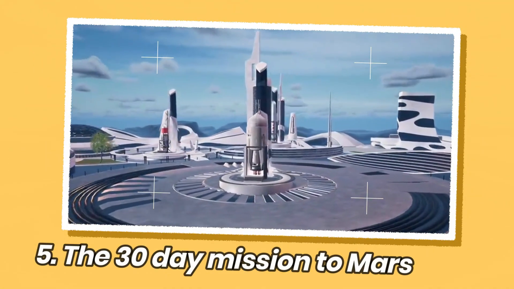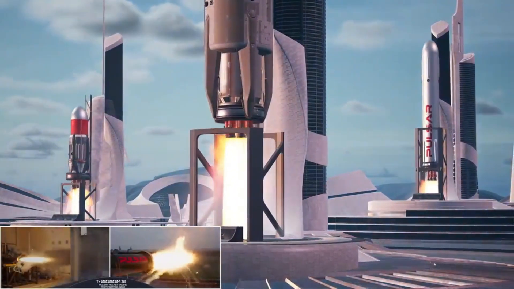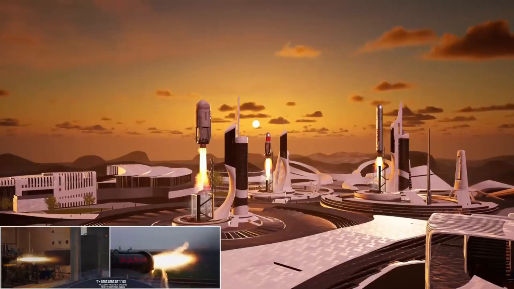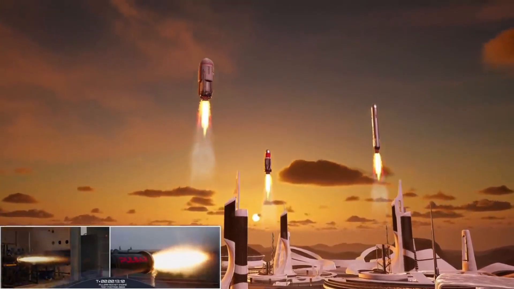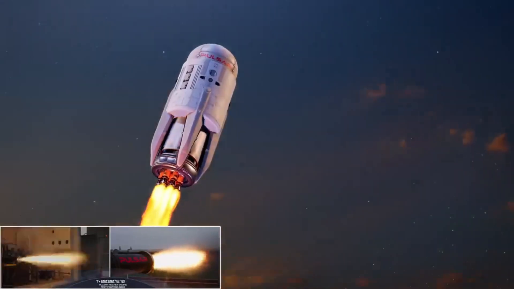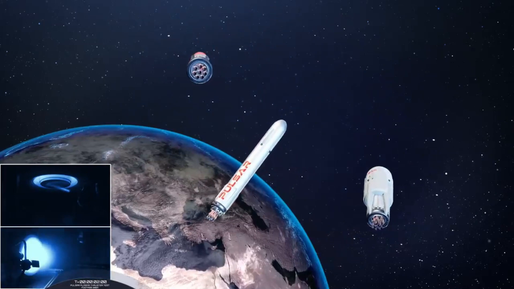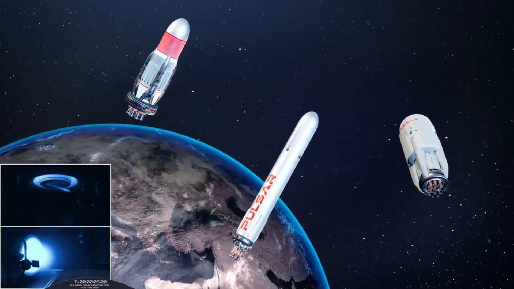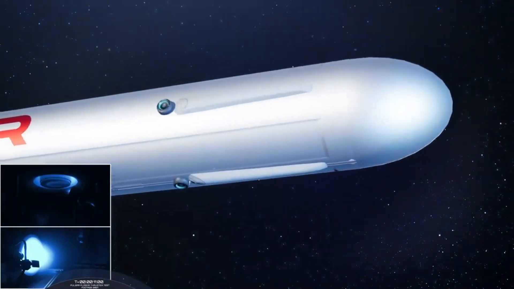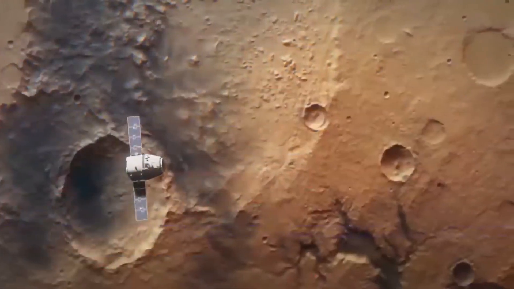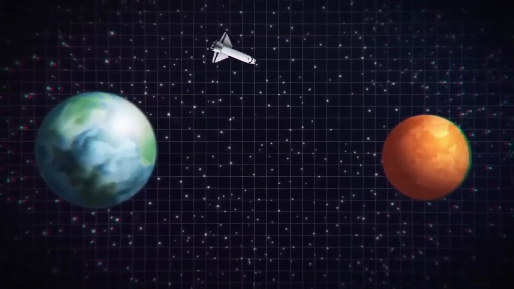British nuclear fusion company Pulsar Fusion, based in Oxfordshire, has joined forces with Princeton Satellite Systems, a leading American company, to revolutionize space travel by designing a hyperfast space rocket using cutting-edge AI technology. This ambitious project aims to develop a rocket capable of reaching Saturn's moons in just two years. The anticipated speed of this engine is around 500,000 miles per hour, reducing the travel time to Mars to roughly 30 days. This exciting collaboration combines British expertise with the advanced technological capabilities of Princeton Satellite Systems.